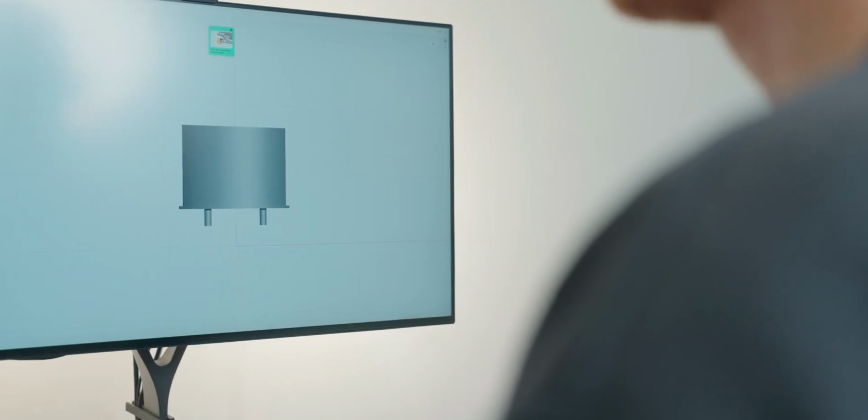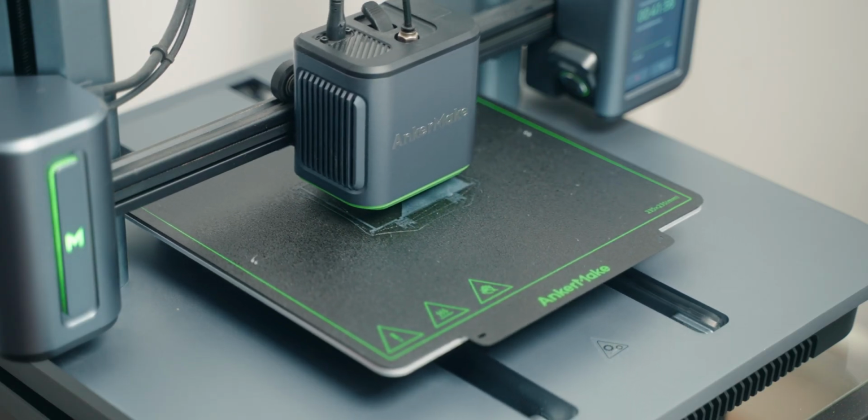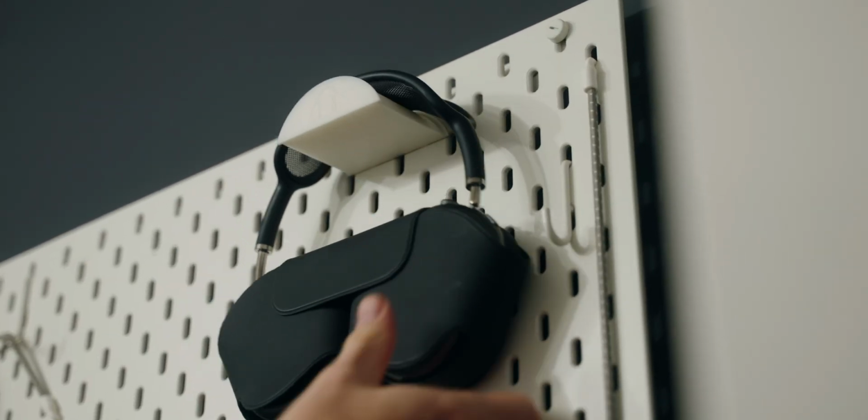3D printing has fascinated me for a long time. It's kind of like creating something from nothing. It feels like having a Star Trek replicator. Downloading a design from the internet and then just holding it in your hands a couple hours later is just magical. But I hesitated for a long time getting a 3D printer, mainly for two reasons.